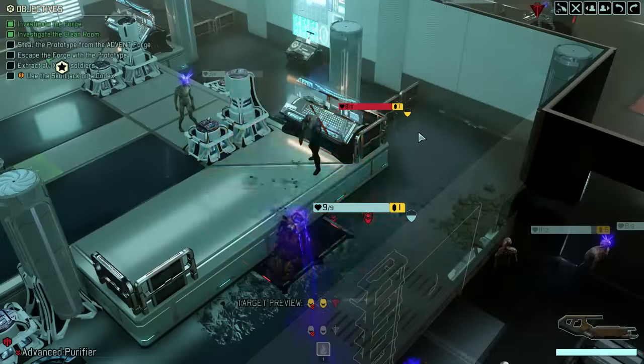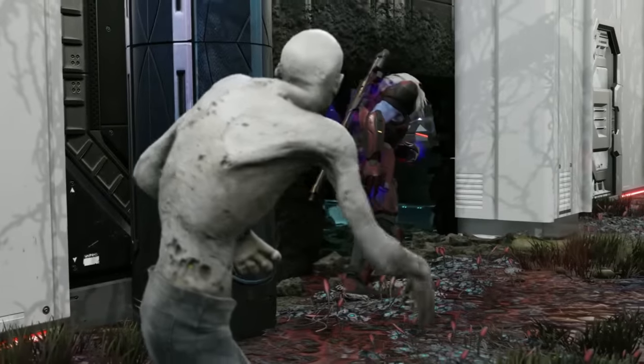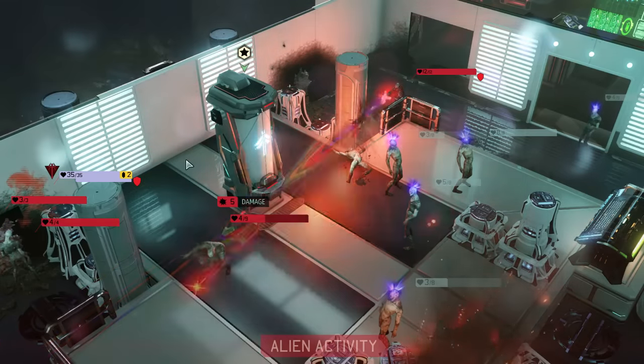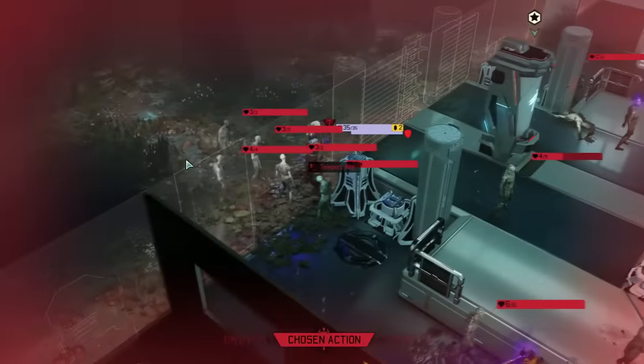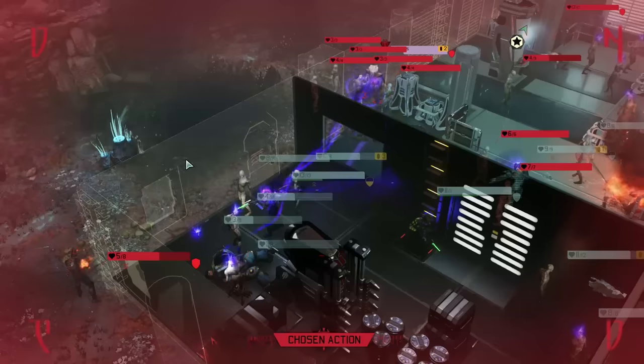The Purifier can set the Lancer on fire, which I'm pretty sure disables its melee attack, so it's going to be a lot less dangerous, even if we can't finish it off. And on the enemy turn, all of them, including the Warlock himself, go for either Zombies or Lost, so our soldiers are perfectly safe. That's awesome.